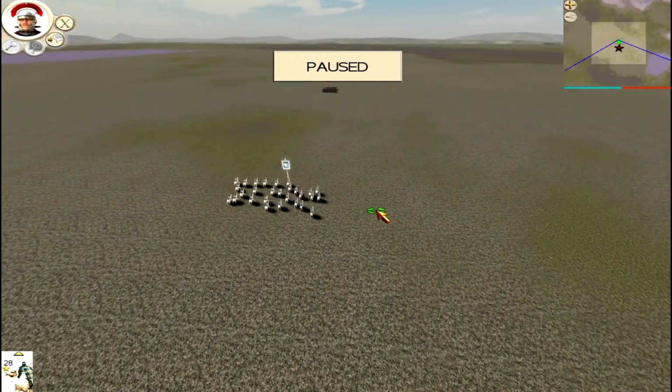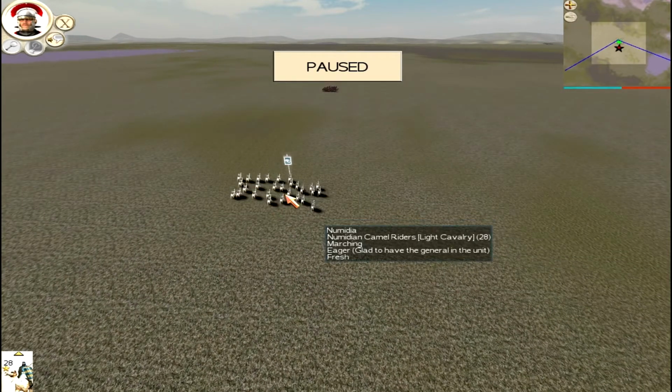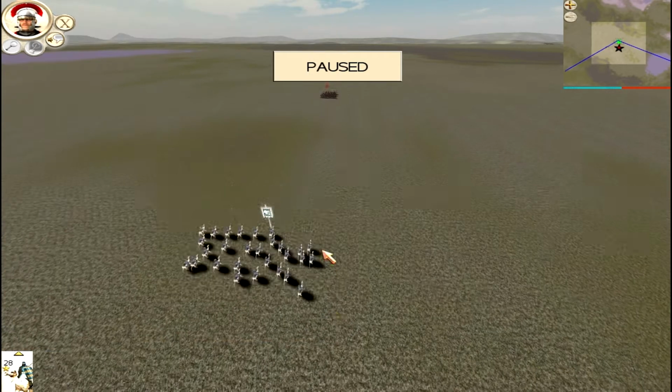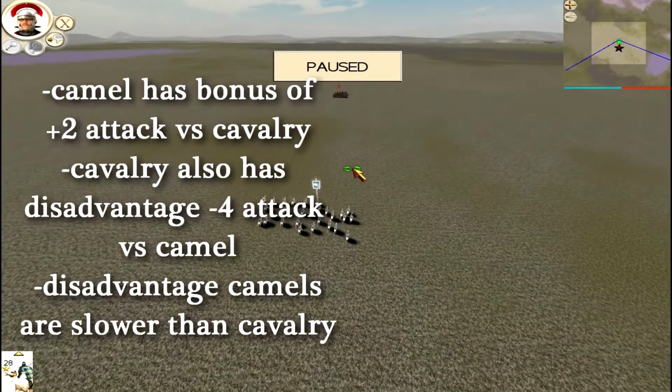Everyone knows that camels are better than cavalry in hand-to-hand combat. If you look at the unit card here, we've got Numidian camel riders, and if you look at the abilities, it says combat bonus in deserts, and they scare horses. So basically, these guys have an advantage over other cavalry that are horses in hand-to-hand combat.